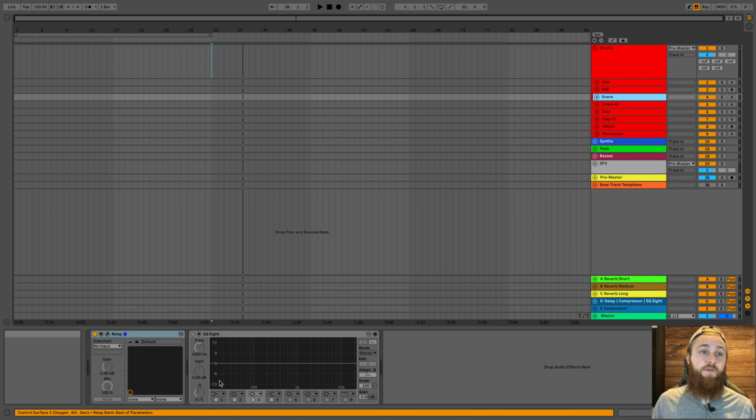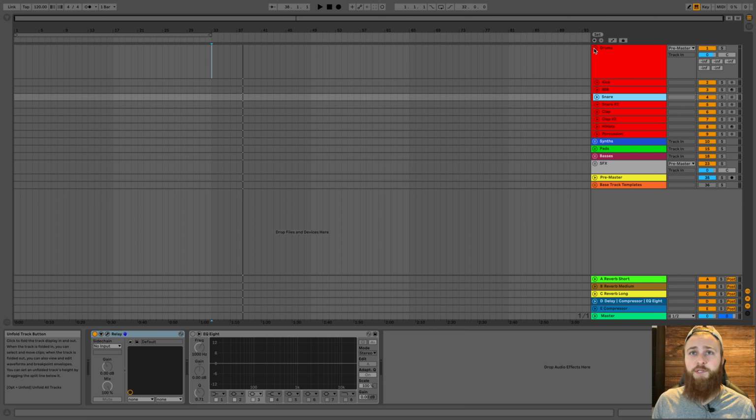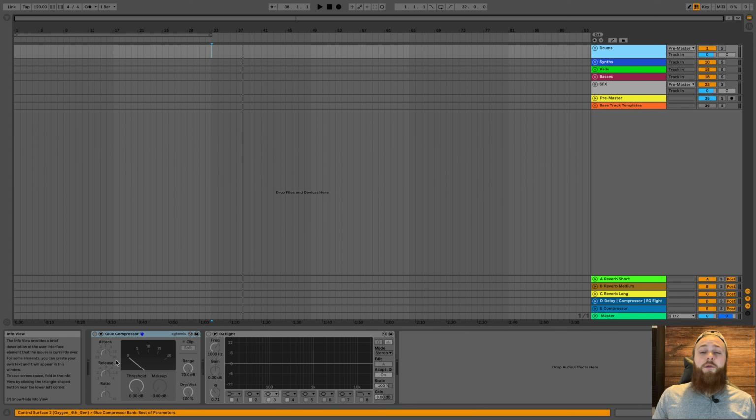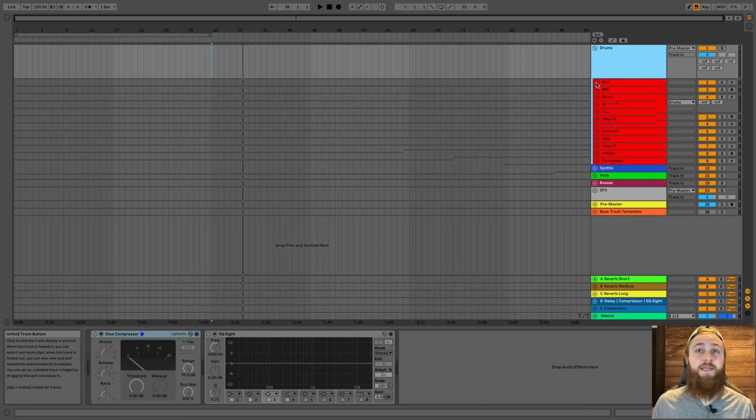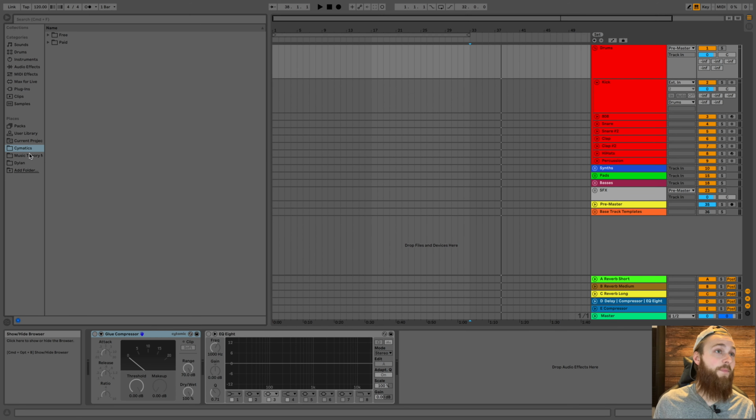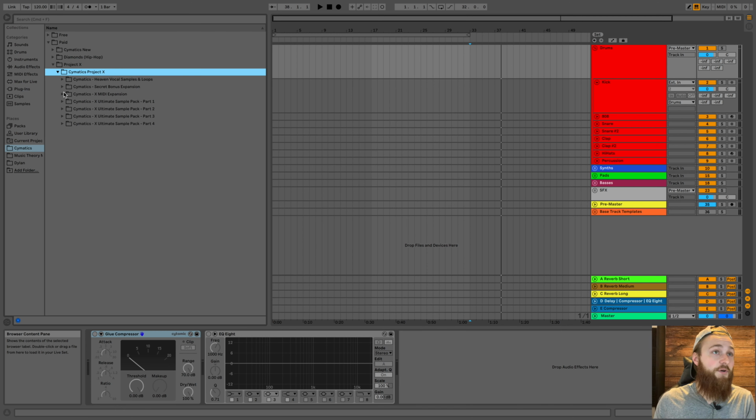Snare, this is a relay and the EQ. So you get the point on that. You take your track and then you set up everything on it that you think you might need, and then it's ready to go. So all you have to do is say, okay, I want my kick now. All you got to do is go into your sample pack and drag a kick drum on there, and then you're done. It's ready to go.